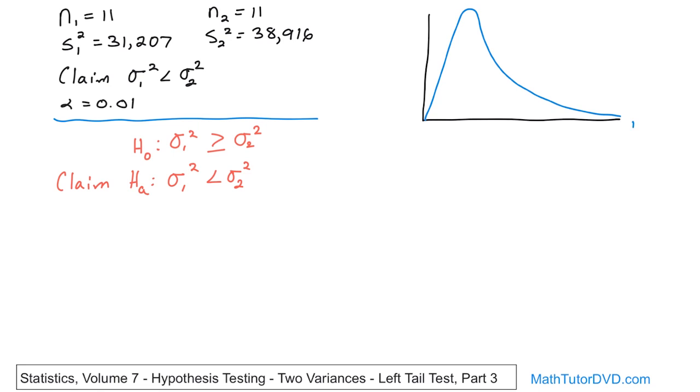Okay, so here you go, that's your F distribution. It starts at 0. Now you look at your alternate hypothesis, there's a left-hand arrow, which means this is a left tail test, which means that there is a critical value of F such that the shaded area under this curve is alpha. And alpha is given in this problem to be 0.01. So the shaded area to the left here is 0.01. And for a left tail test, we label this critical value 1 minus alpha.